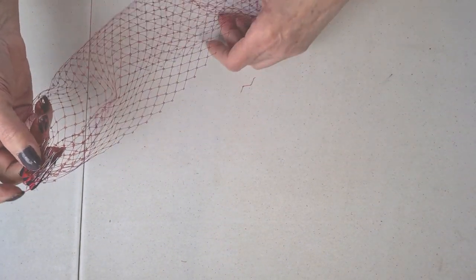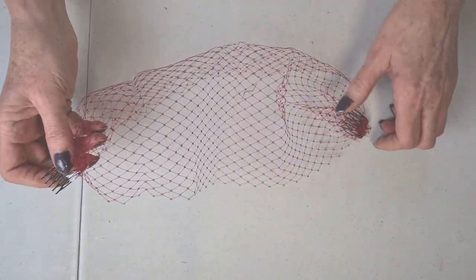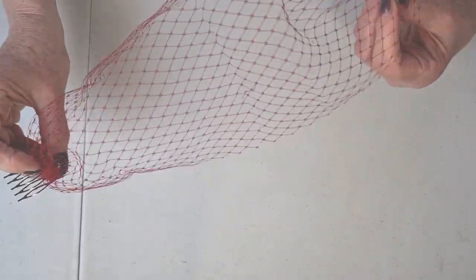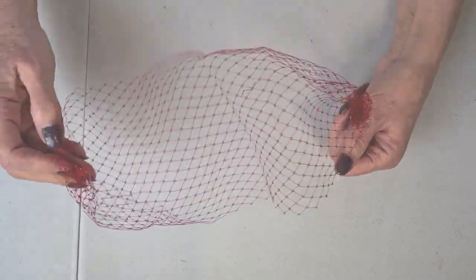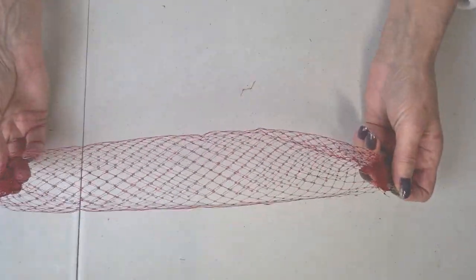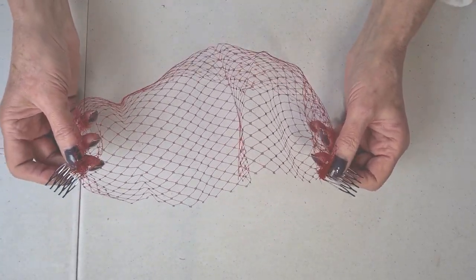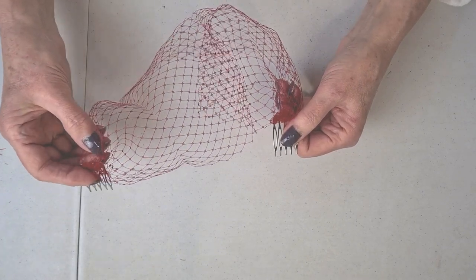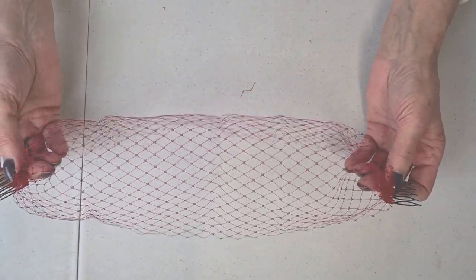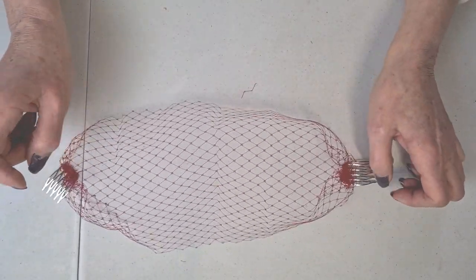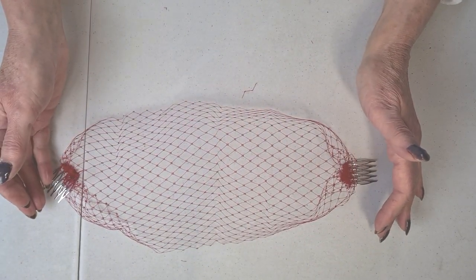Right so I've stitched my combs on. Now when you fix these combs to the hair what you're doing is fixing them that way really onto the head. You want to fix them inwardly and not push them outwardly. Depending on the types of veils, types of hats, types of headbands there are various ways of putting the comb on so that they fix better. A lot of the time if they fix forward in certain hairstyles is better. So anyway that's it, I'm going to steam it onto my polystyrene head again and then I'll show you the finished article.